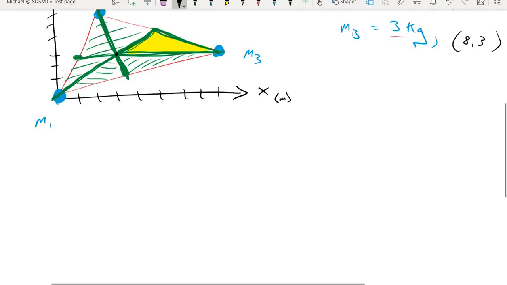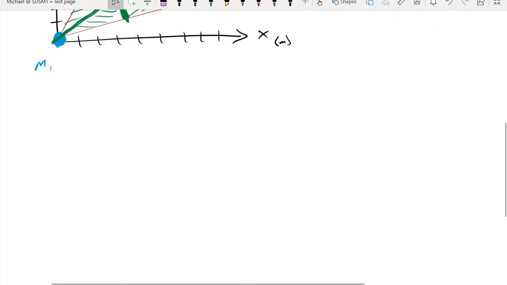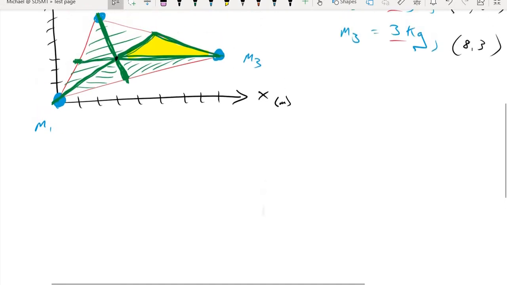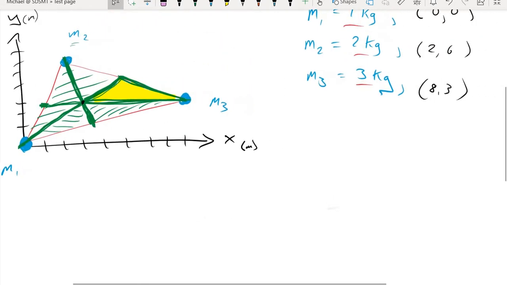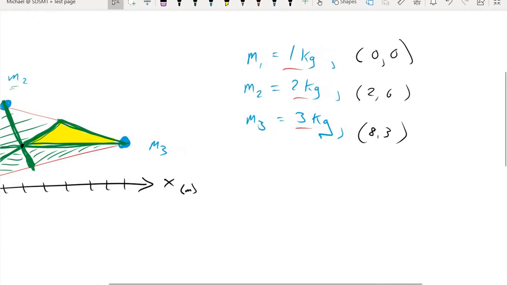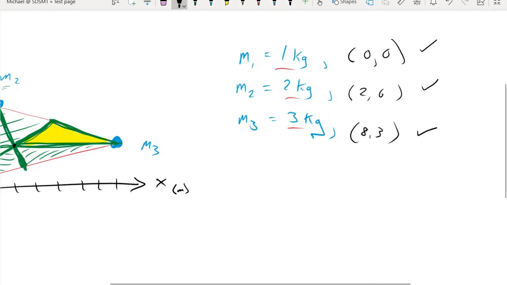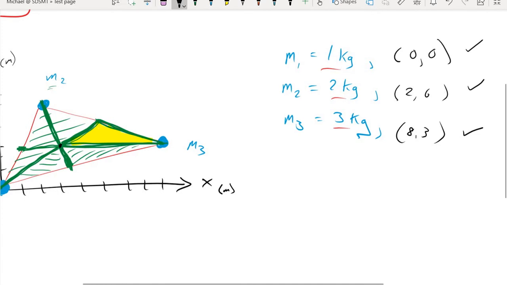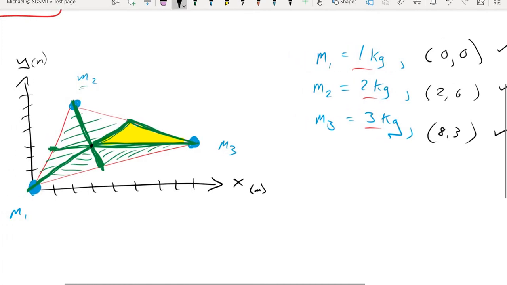Well, for the central point on a data set, you would just look for an average. You would take all the numbers, add them together, and then divide by the number of terms that you have, and the average should be the value that is right in the middle of all of the other values. Well, that's what we would get if we averaged together all of the ordered pairs of our masses. We would get an ordered pair that relates back to the center point.